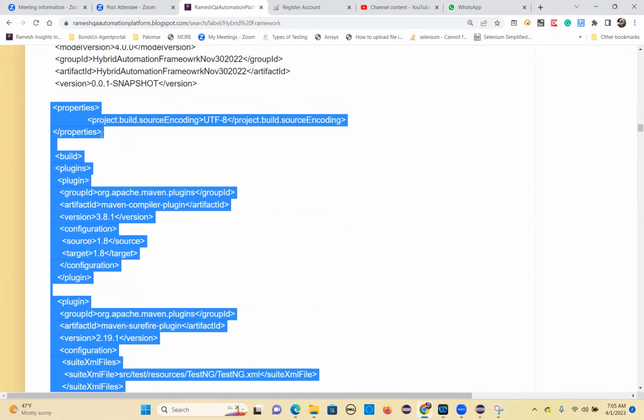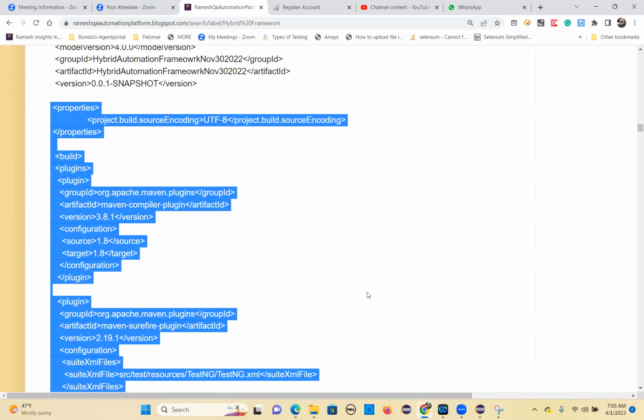Always when you are coming to the class, first open our blog in one tab. That's a mandatory step. And open your Eclipse. You have to do these two things automatically while coming to the class so that we can save time. Let me find the HybridFramework subject. You can find hybrid framework under labels. Go in alphabetical order. Okay, HybridFramework.